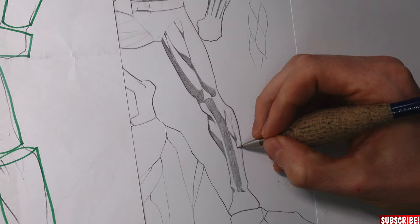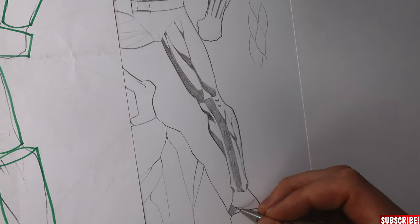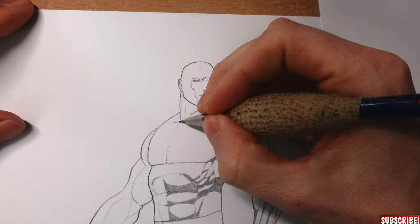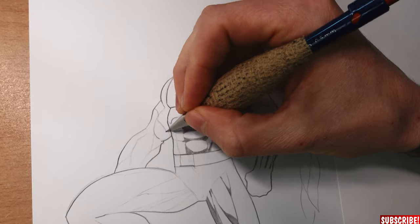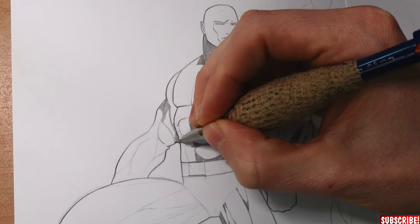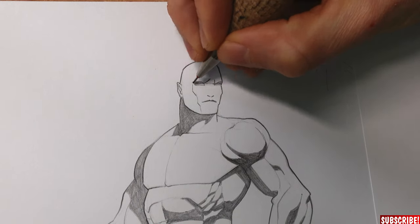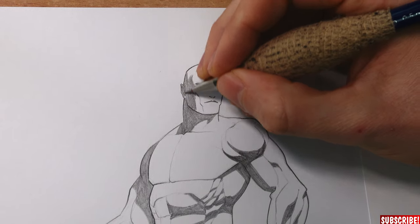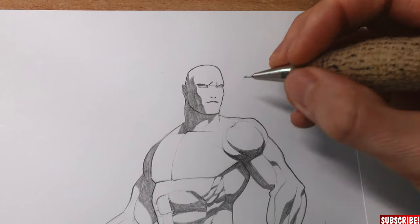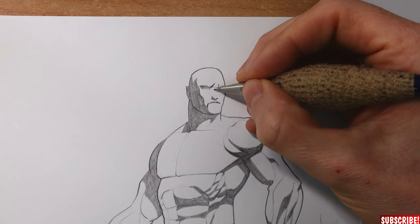It always works for the kneecap and the shin bone to just blacken them out. For the rest of the lower leg we use the same rules as for the arm. The head throws a big shadow on the neck and torso. And the torso darkens most of the right upper arm with its cast shadow. The face will have a lot of shadows as well, but for that I already made an in-depth tutorial not long ago — check it out, you will learn all there is to know about shading faces.